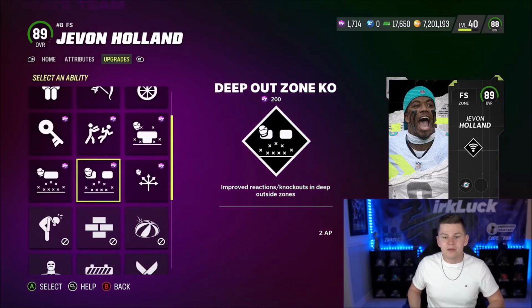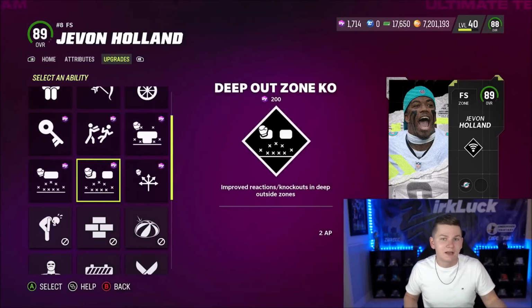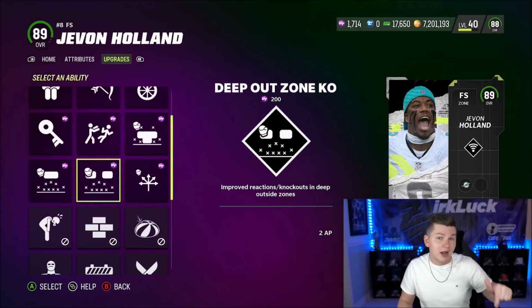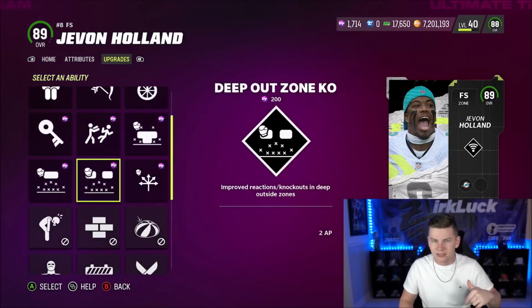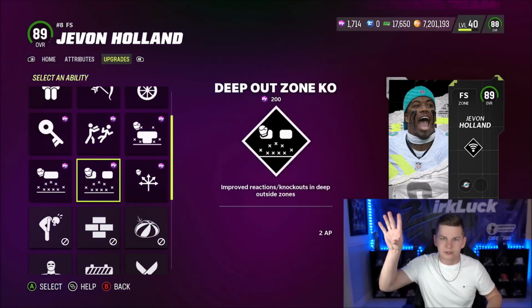Now, if you're someone that maybe runs cover 3, right? If you run cover 3 and they're in those outside thirds, well, that's going to help you a lot more. So I actually like running that on corners, which currently I'm not running it, but I'm recording this video Friday night. Saturday, we have McAllister coming out, which I think is the day this video is going live. We have McAllister. He gets deep out zone, I think powered up for 2 AP. That's a card I want because he's going to be playing in those outside thirds for me more than man.